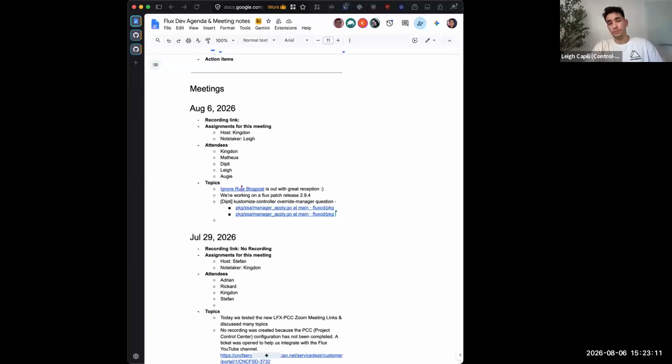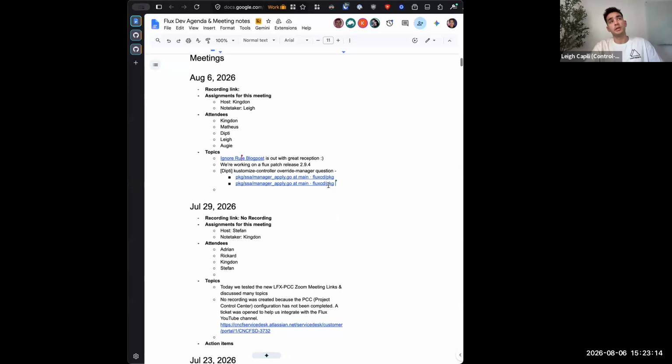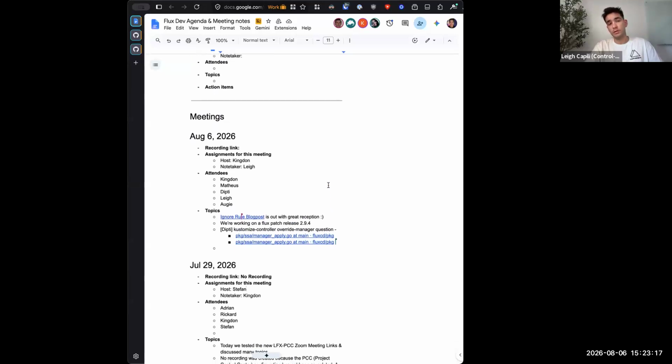I guess I could probably share my screen. Pull this out into its own window so that people don't have to look at it in full monitor for the notes. Getting an instance of windows from Zoom. Okay. And we can see the agenda notes over here.